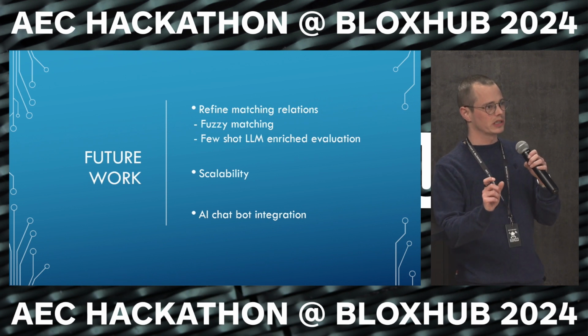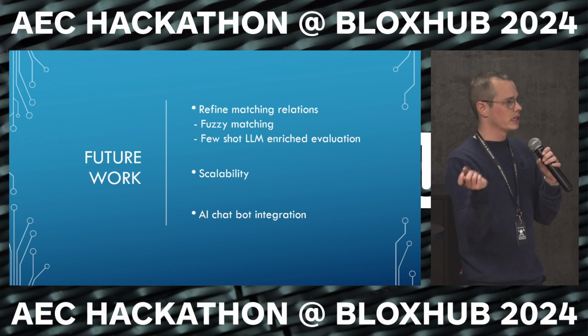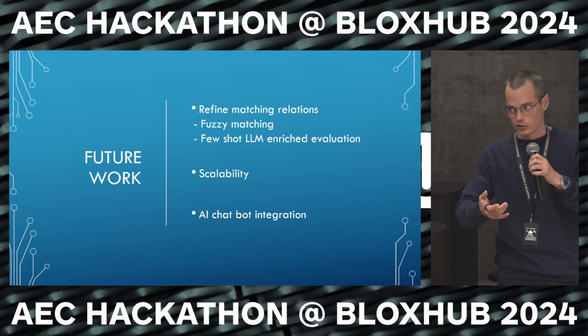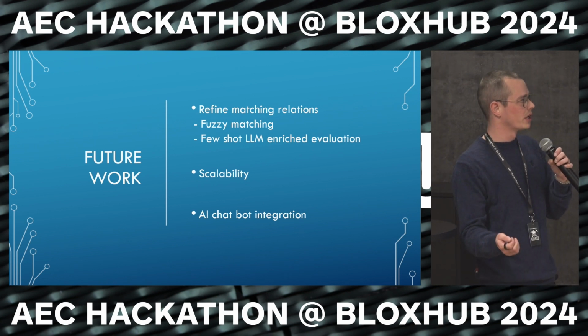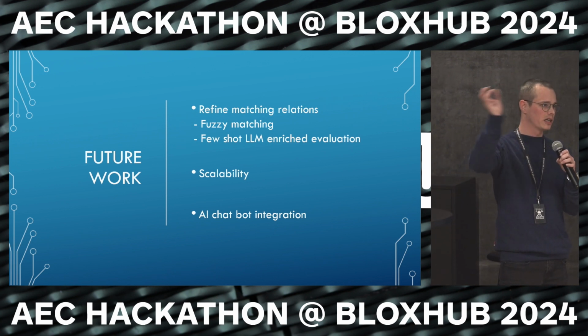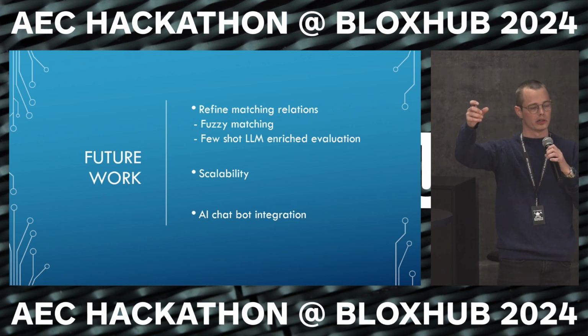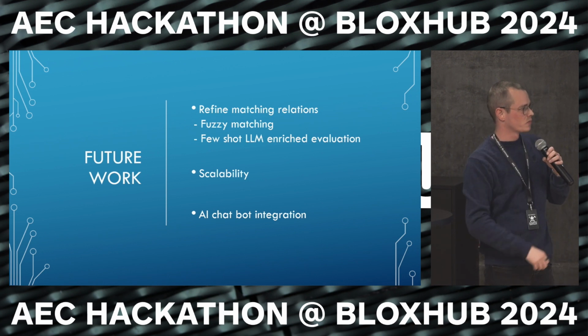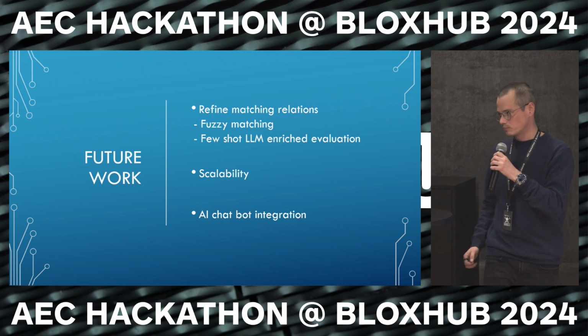The way we have done this is just simple string matching. Is it the same? Then there's a match and there's a relation. Fuzzy matching could be more interesting, and even trying to use LLMs to enrich with other data sources. Ask the LLM, is this part that we found in a document actually about this thing that we have here? Yeah, that's it.